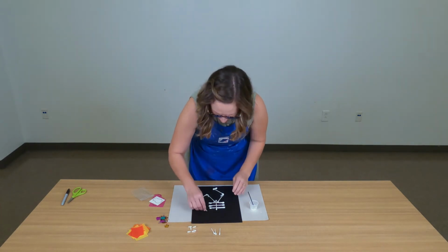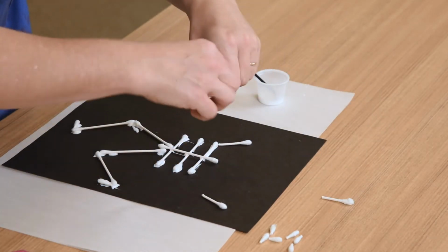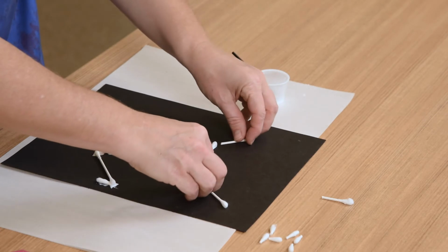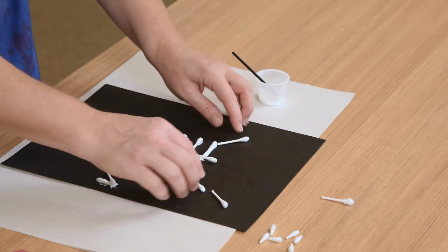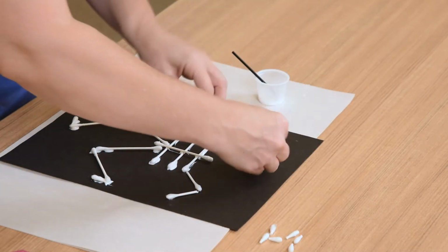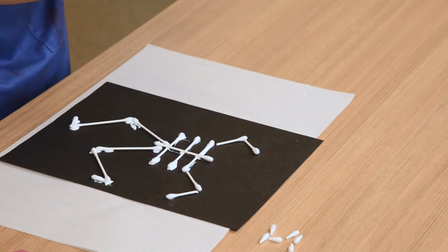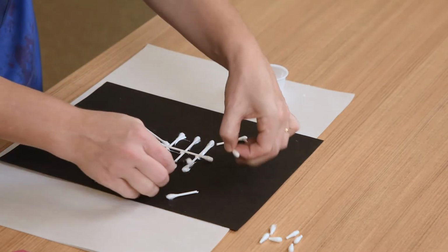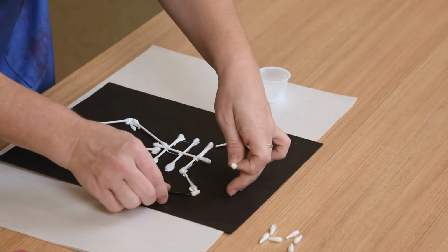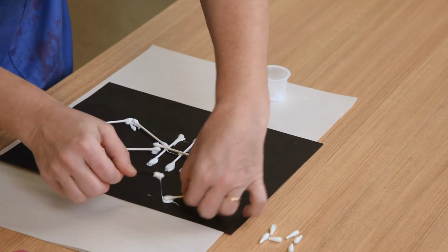They're ready to go. The next thing I'm going to do is create my skeleton's arms. He or she is going to have a shoulder. These are his shoulders, sort of near his ribs here, his shoulders, and then his elbows. Mine's dancing like this. So I'm just going to kind of position them. You can play around with the position depending on what dance your skeleton is doing. And then just get them glued down. Once you're happy with the position, you can get them glued down.